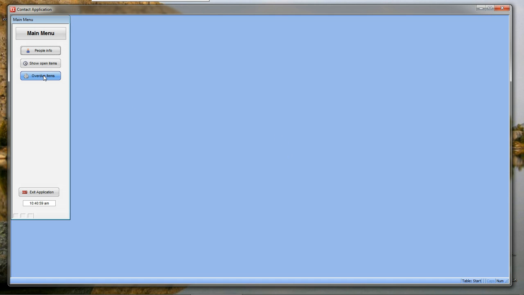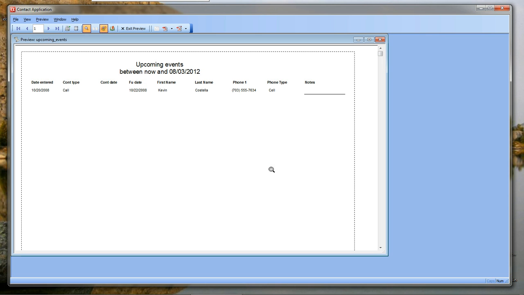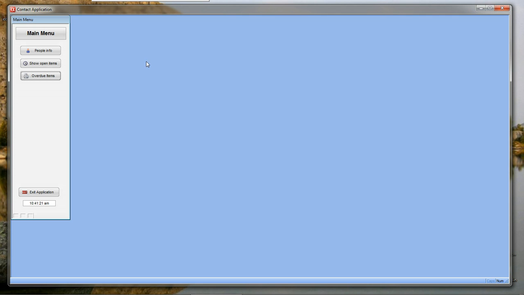Now, I know everybody understands the print preview function in Alpha Software, unless you're really brand new. In this case, it's very simple. Here we're going to pop up the dialog box that says print method, and it has printer preview. We click OK on preview. It sends the report to the internal preview mechanism. And there it is. Pretty straightforward. So we'll X out of there.